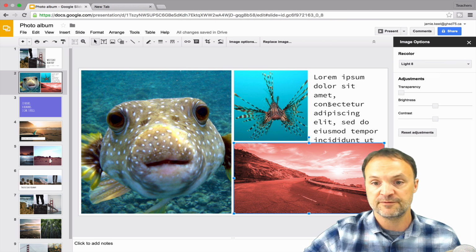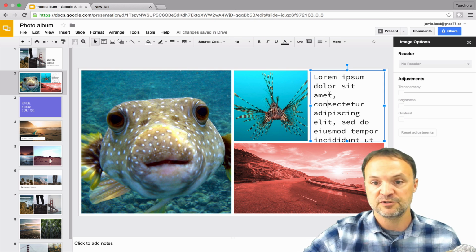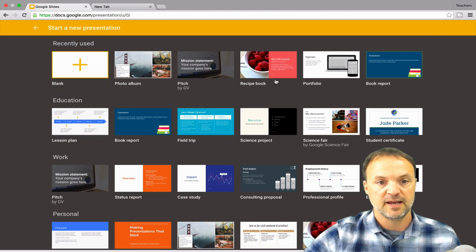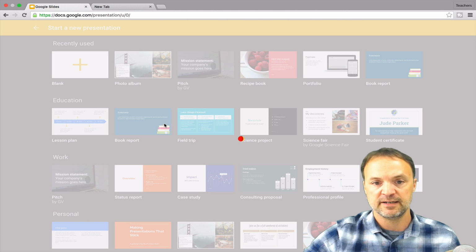And then anything with the fonts and everything, if you like the size of it, you can just quickly go through and adjust it. I'm going to go to a different one to show you a few other things here. So I'm just going to go back and go to the pitch one right here.